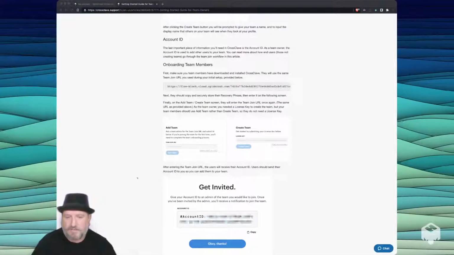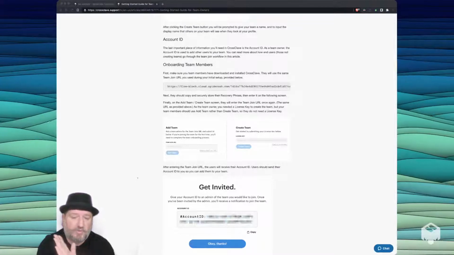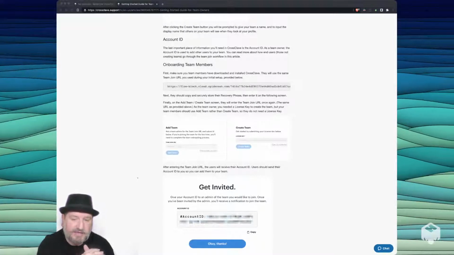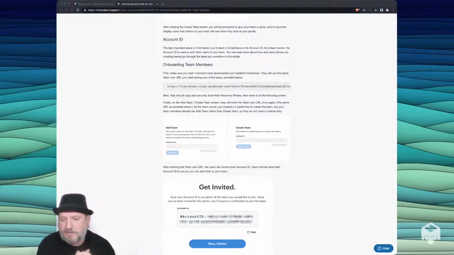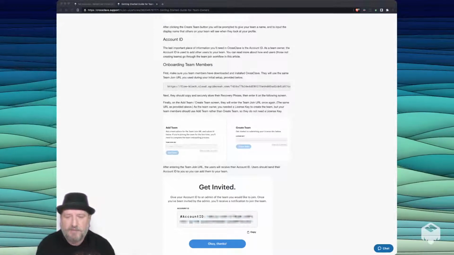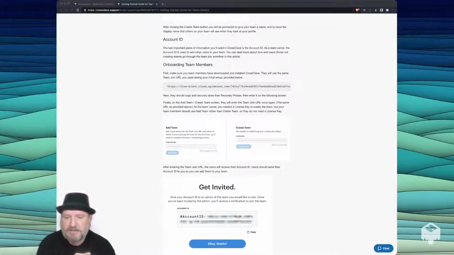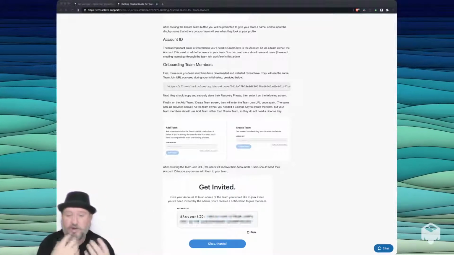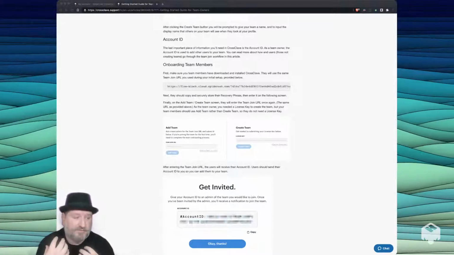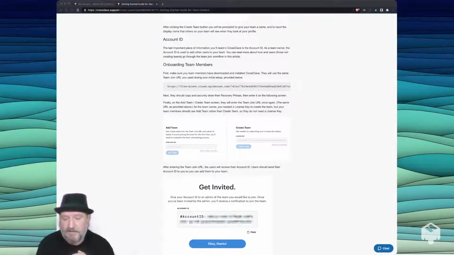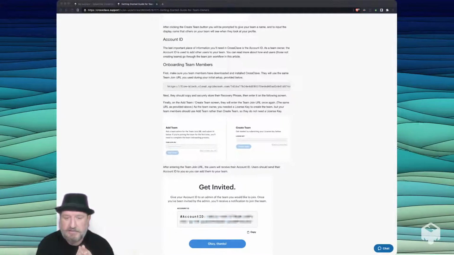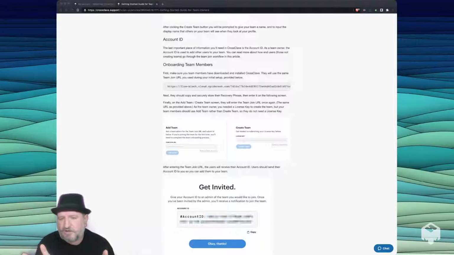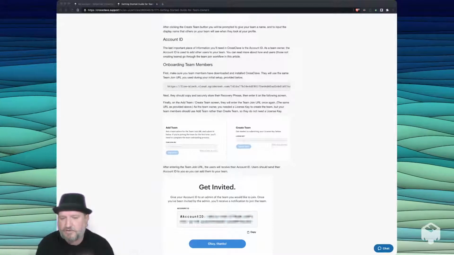This is really important because as you onboard team members, this is where you're going to send people who you want to add to your team so that they can get the information they need to send back to you. So unlike some other systems, CrossClave isn't a push your way into a team system. It is a pull you into a team system. So as the owner of the team, I have the ability to pull people in so that they can be part of my team. It's a security issue, right? You don't want random people being able to push their way into your team.